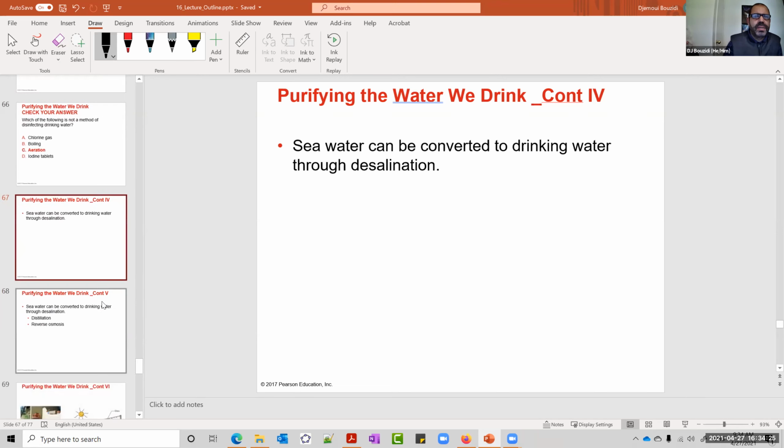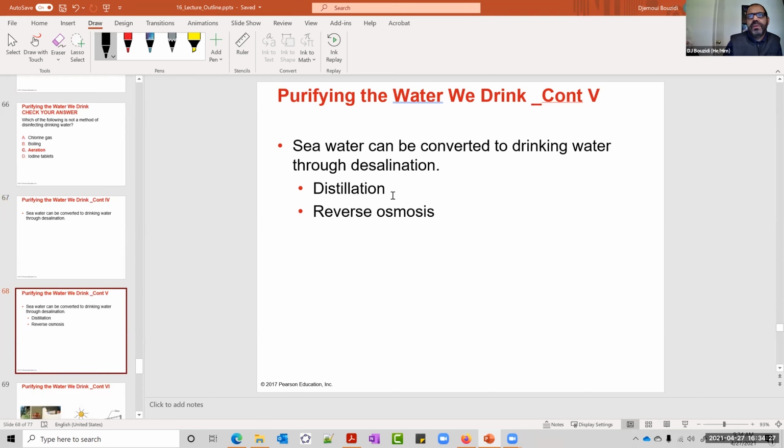So you remove the salt from it, basically, that's what it is. There are two different methods, basically, either through distillation, which involves heating the water, increasing its temperature. When you increase its temperature, it rises, it evaporates. So you need to collect the evaporated water, which is pure water, in another place so that you can use it later on. You lower its temperature, and now it becomes pure water that you can use for whatever purposes water is used, okay? And of course, the salt will stay at the bottom. So that's really one way.